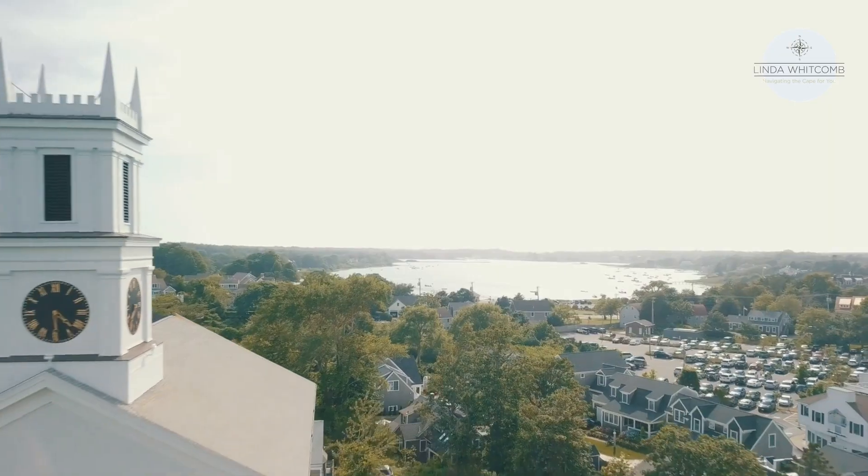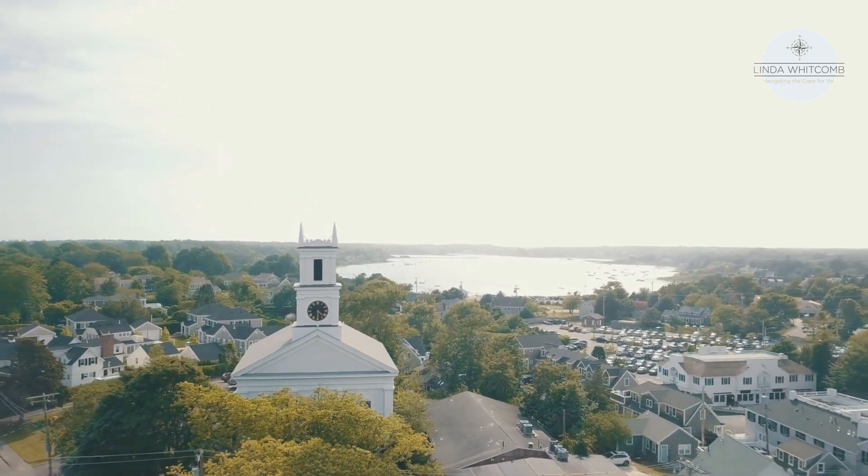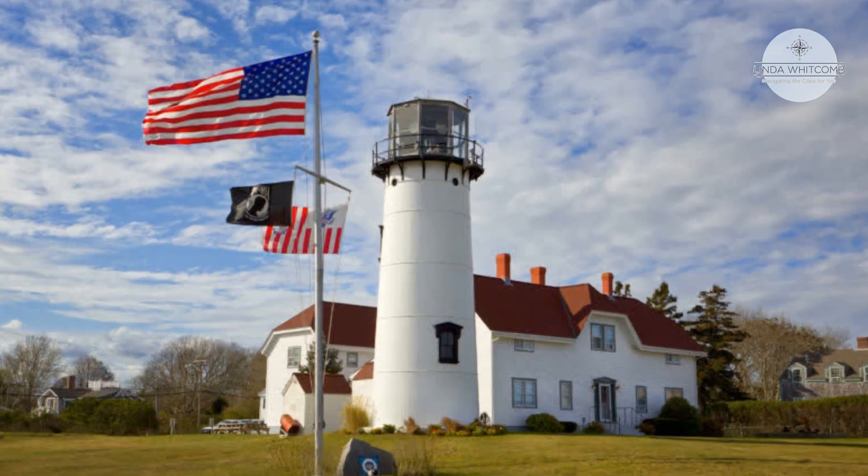Sandwich also has some of the oldest homes on Cape Cod. I recently sold one built in 1699, and it is classic and as beautiful as the day it was built. Last on our list is Chatham. Chatham is about halfway from the Cape Cod Canal to the tip of Provincetown — right at the southeast tip of Cape Cod. It's a small population, a little hamlet of about 6,100 folks. Its main hub is its quaint downtown Main Street, where most of the community's focus and activities are. Chatham also boasts commercial fishermen and its most popular Chatham Lighthouse.